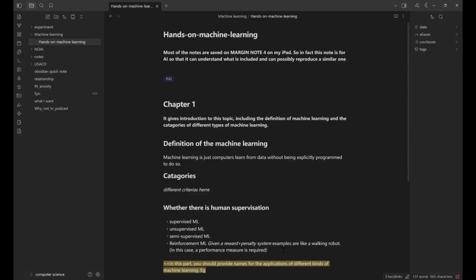For example, visualization and clustering for unsupervised machine learning. For supervised machine learning, the most famous is OCR.